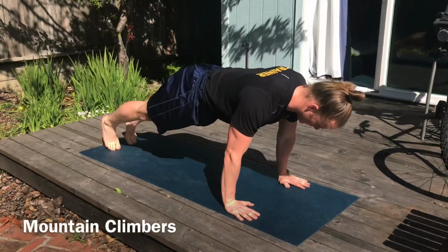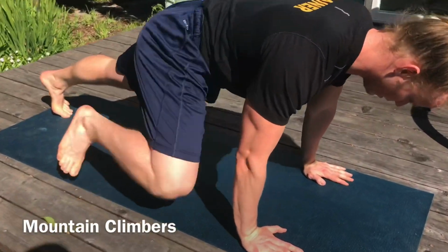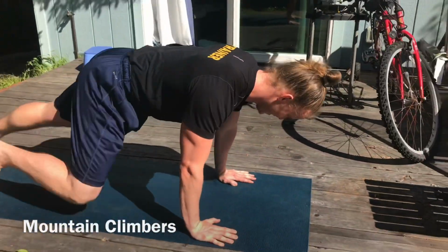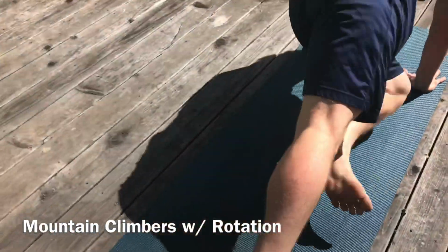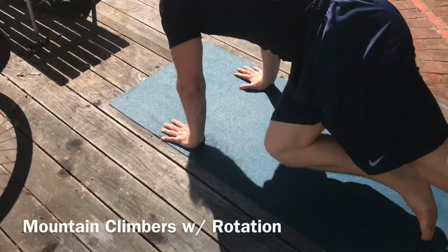Here we have the mountain climber, which should be a good reminder that the hip flexors are a very important part of our vessel. Now get into a plank position and move like you're on the stair stepper. Here we have more variation through adding rotation, so bring that knee to the side and your obliques will feel like they're gonna cry.